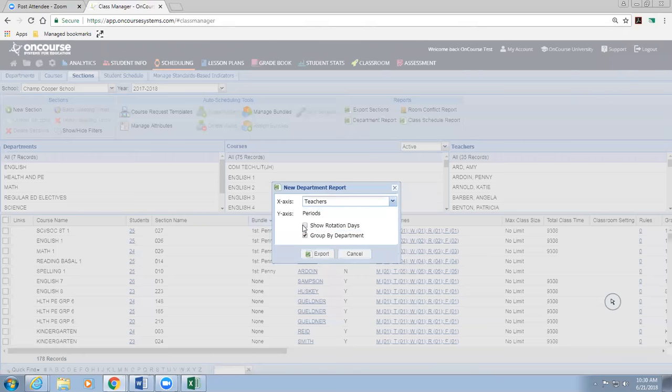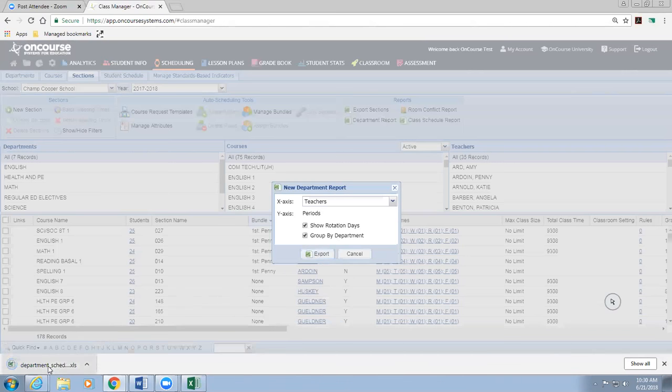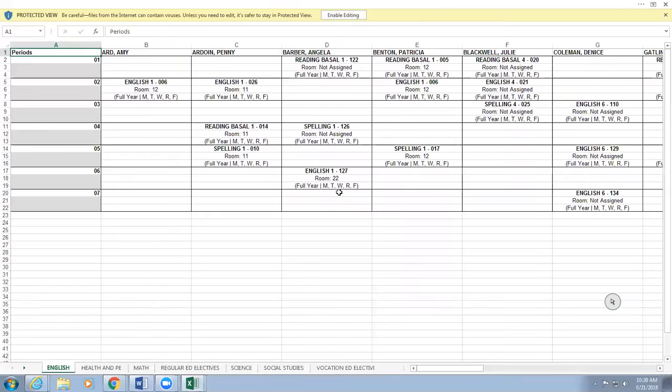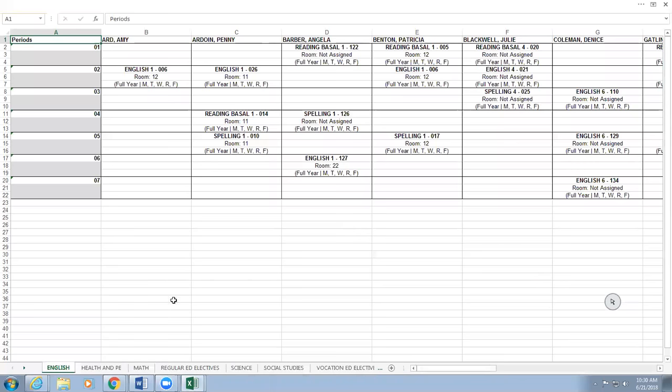And down here, I can choose whether or not I want to show my rotation days, which I recommend you check off. And if you want to group by department, which I also recommend you leave it like that, at least for the first example. Then you're going to hit export. And it's going to download your structure of your schedule into an Excel sheet. And it's going to break it out by department.